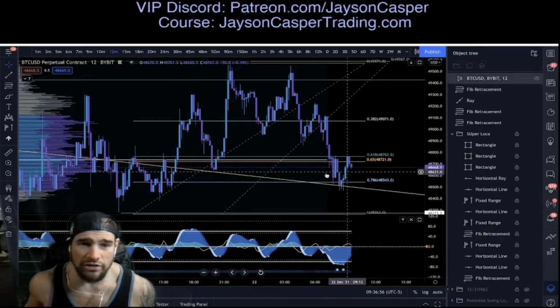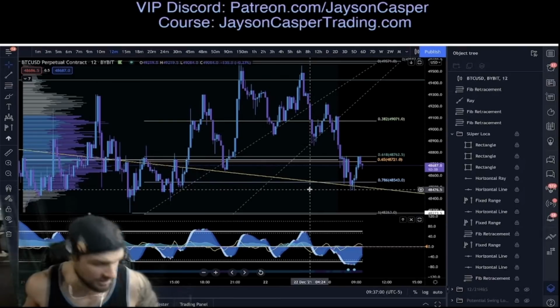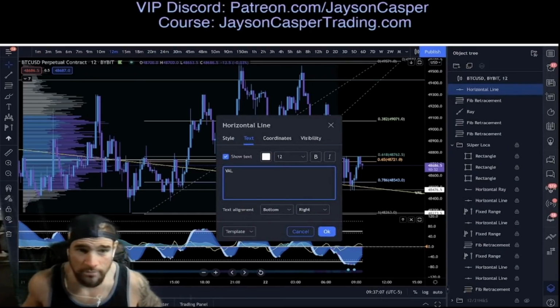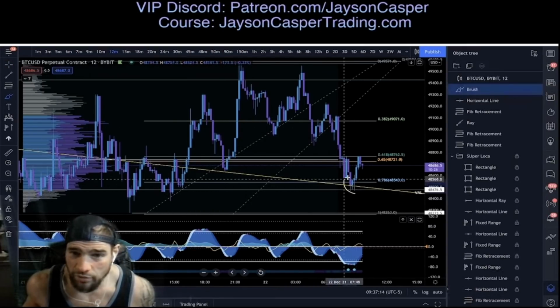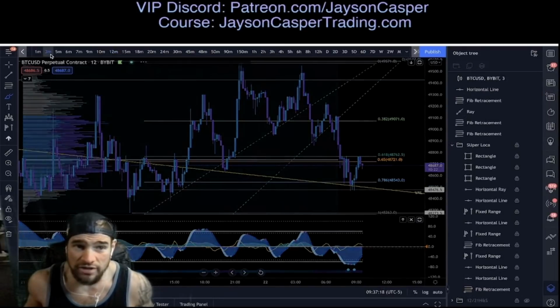We're forming a very local range. And not only did we get a bounce off of the 786 and that trend line, but we also bounced perfectly off the value area low of the range. So right now we can say that we are finding some support right here, and we did in fact get the bullish divergences on the lower time frames.